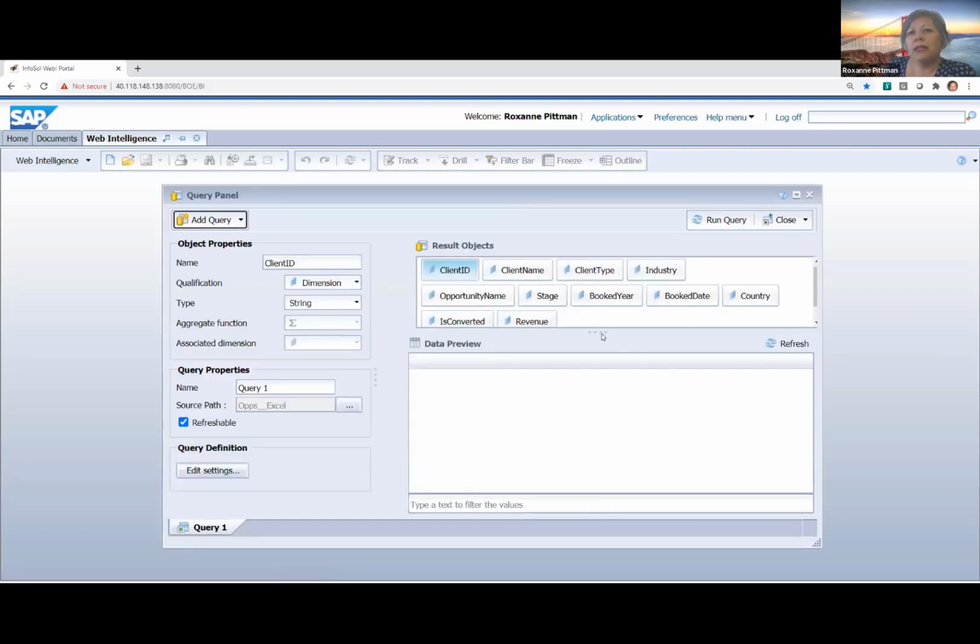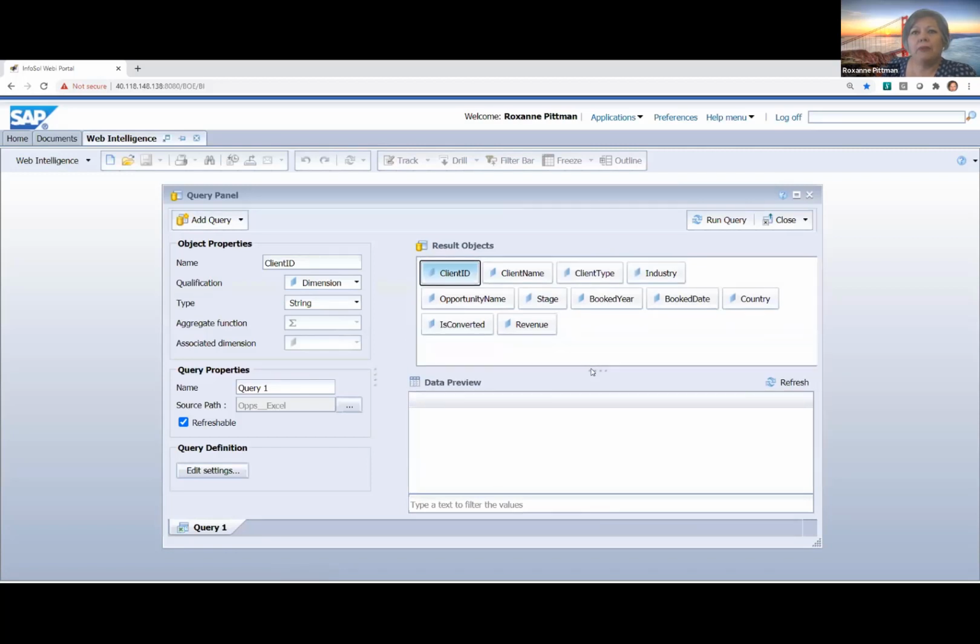So this is how it examined the data up here. Right now it looked at everything and said they're all dimensions, and only my revenue should actually be a measure. So I'm going to change that to a measure and change the data type to a number.